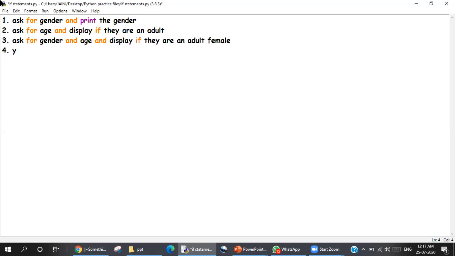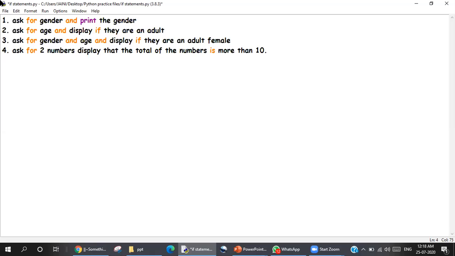So you are going to ask for two numbers from the user, okay, and you are going to add them, and you're going to display that the total of the numbers is more than 10. This means you will take two numbers from the user.